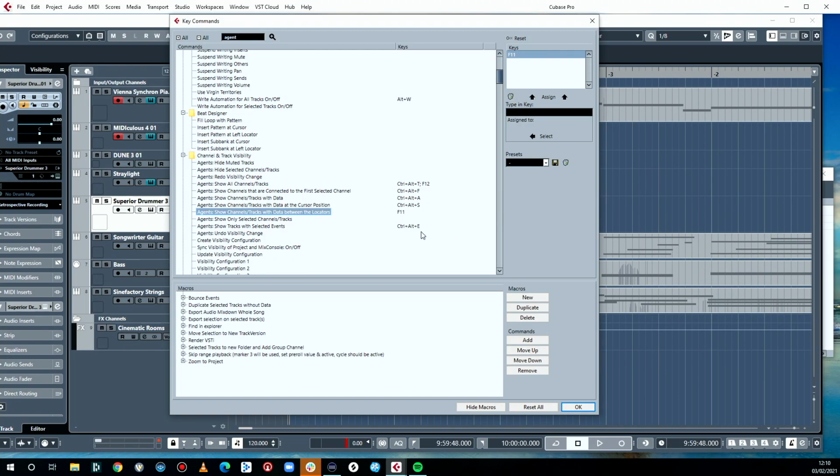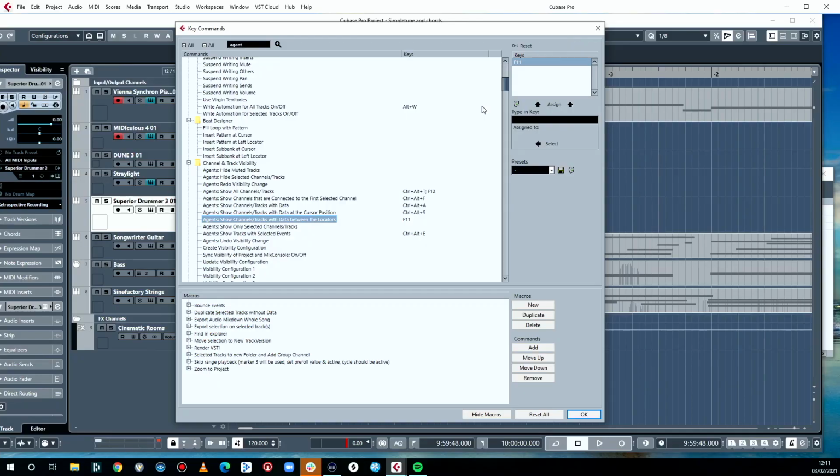Now, if you've got that set onto a button, and I've got it set, as you may just about be able to see, to F11, because I use it so often, then it's really easy. You just go poof and it's done. And then you undo it and it comes back. So that is the kind of example. And there's a very similar function in Logic, which you can also find.